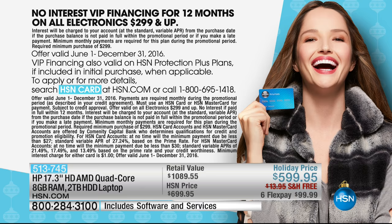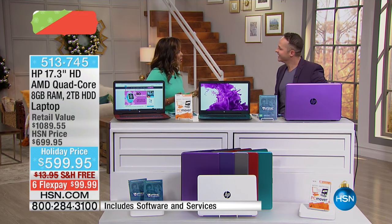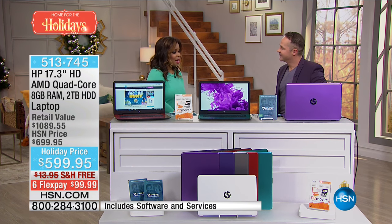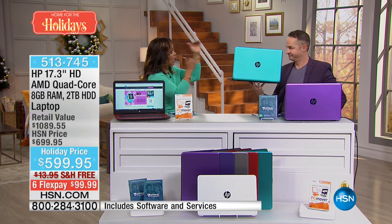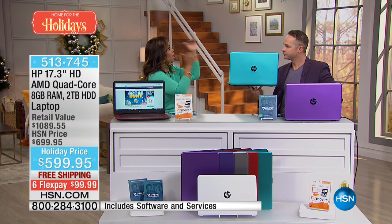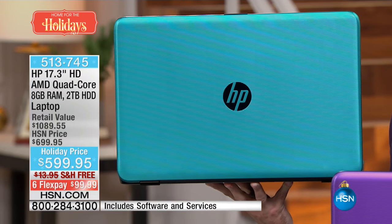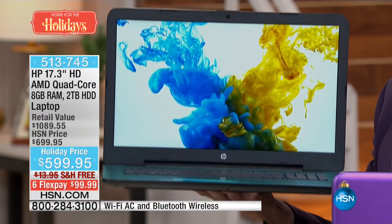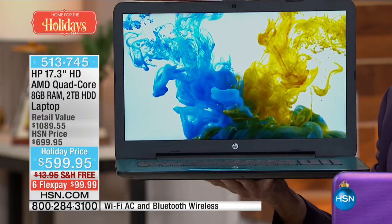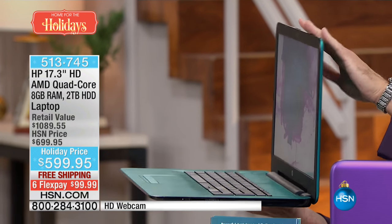If you own an HP computer, we'd love to talk to you. We have electronics expert Erin Berger joining us for this full presentation. This is cool for me because it's in a category on its own. There is a specific customer looking for these features — a lot of hard drive, a wonderful amount of RAM, the power, and the speed. At this price of $599.95, this is a really great value. And it's on a computer that only weighs 5.95 pounds and has a six-hour and 45-minute battery life.